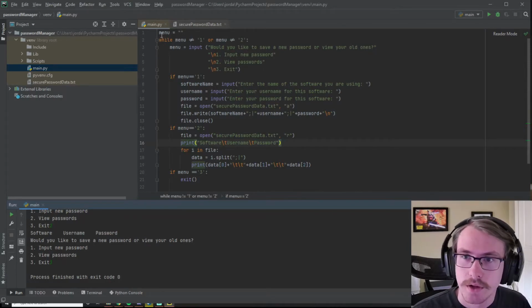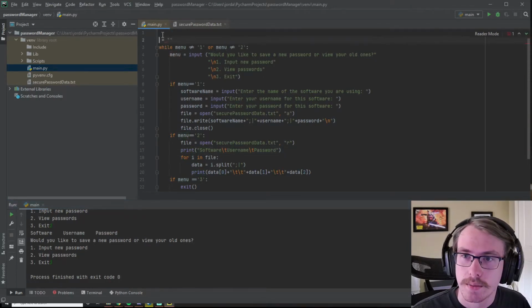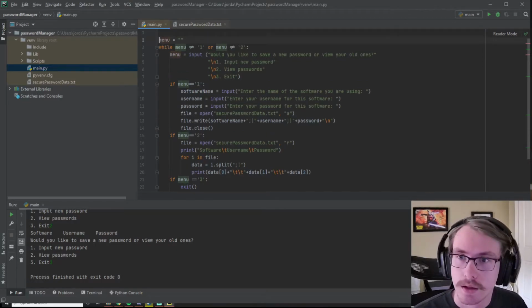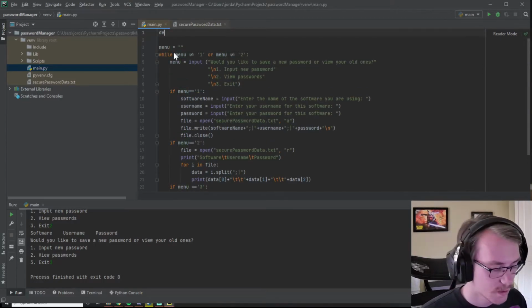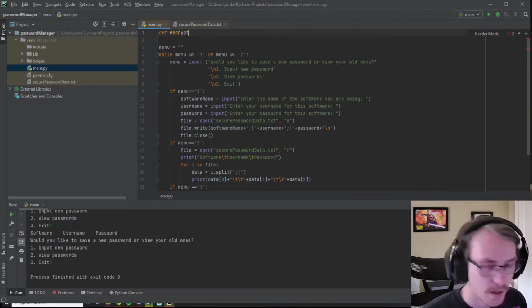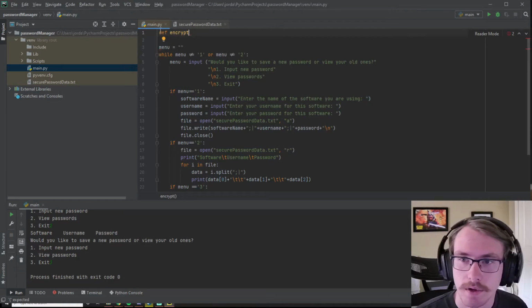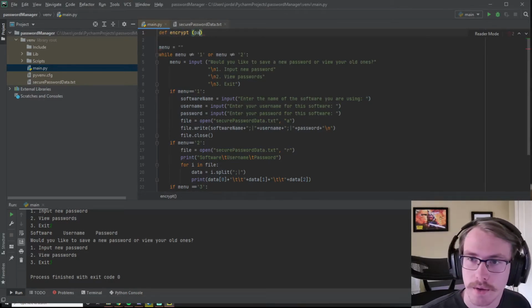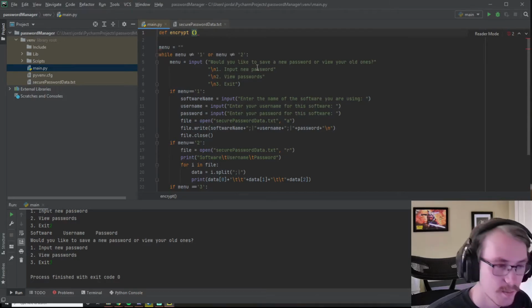Now to create a function within Python, it's relatively simple. Let's start our function with def to define a function, and then within our encryption function, we're going to want to add an input parameter.